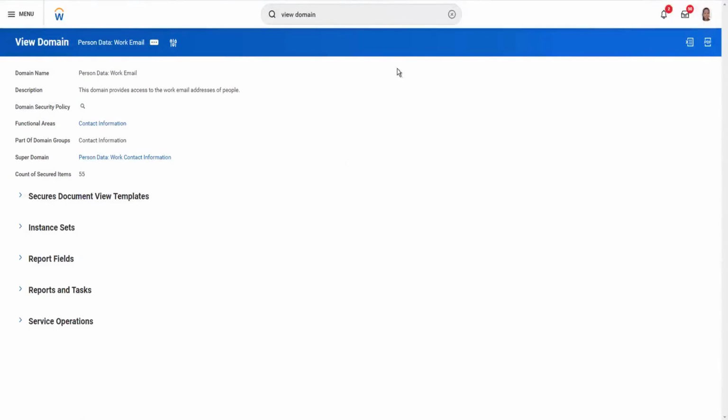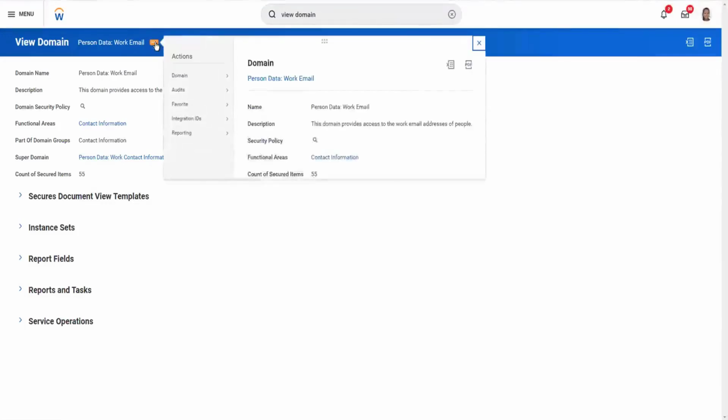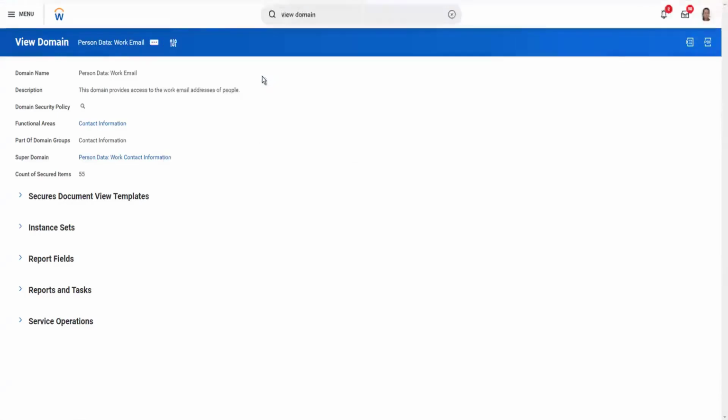So if you're not able to do it this way, then you can try the other way. I have tried sometimes, and for some of the fields it was not allowed to add a security group here, so I had to do it the other way. So you have come to the domain. Now you will edit the domain policy for this domain. So you will come to the domain, edit security policy permissions.